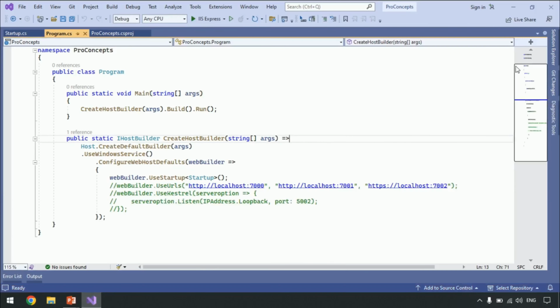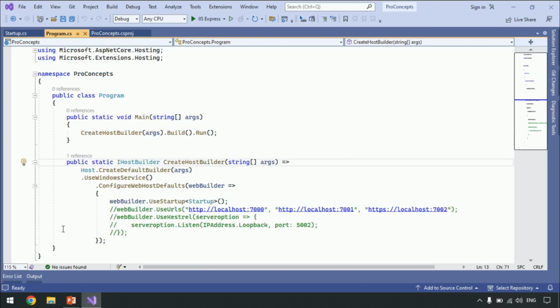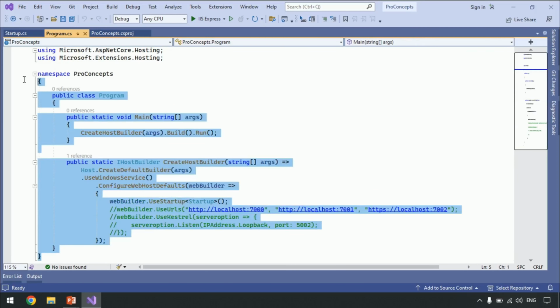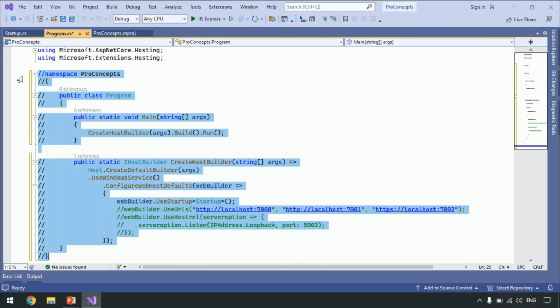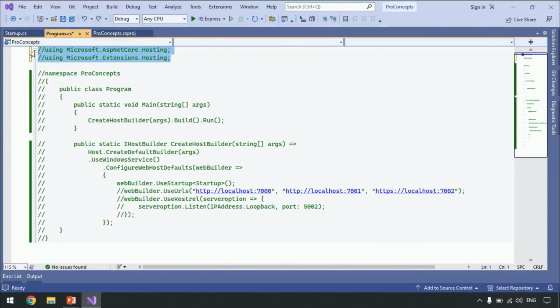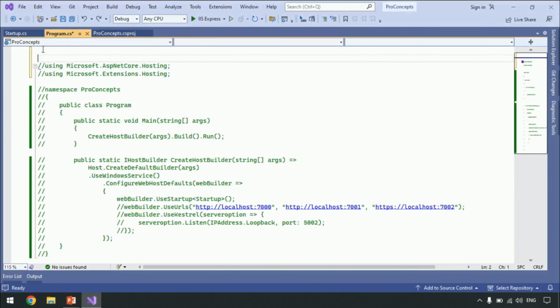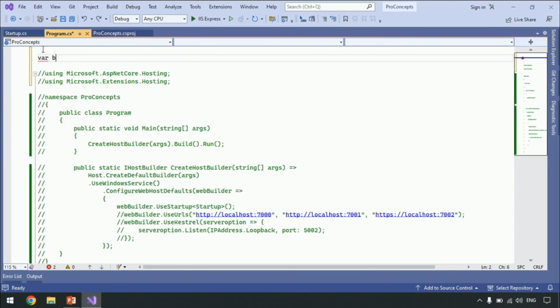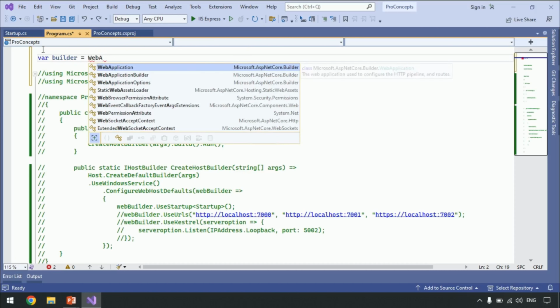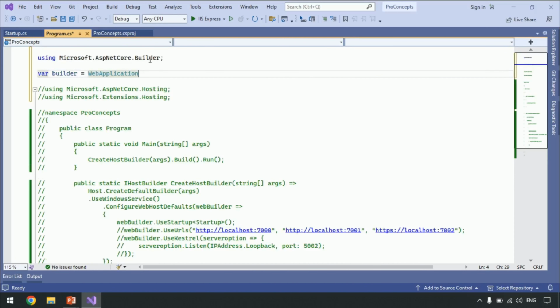Next, let's see how to convert our Program.cs file to the so-called new hosting model. As we discussed, we don't need to specify a namespace and main method either. Let's comment our code and do everything from scratch. Now at the top, write var builder equal to WebApplication, and WebApplication is present under the Microsoft.AspNetCore.Builder namespace. Let's add that namespace.